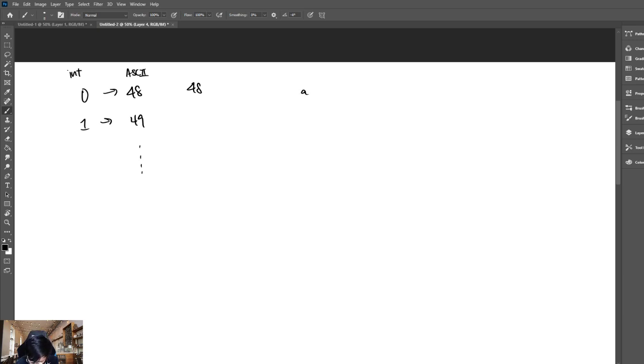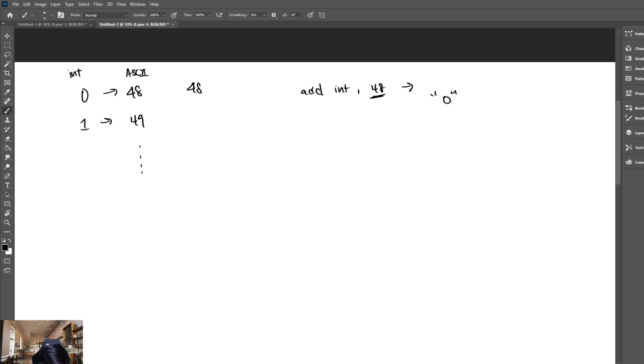So if I add my integer with 48, this will give me the ASCII representation in string. So if I ask my machine to read what 48 is in terms of ASCII, which is what your system call is doing, it will give you 0 as the output.